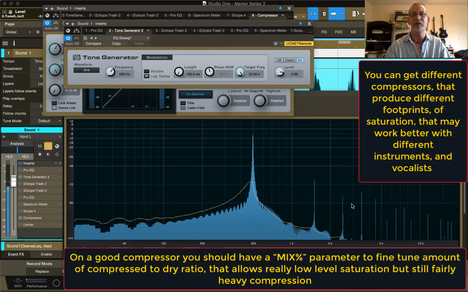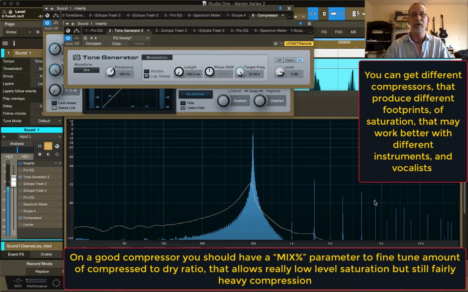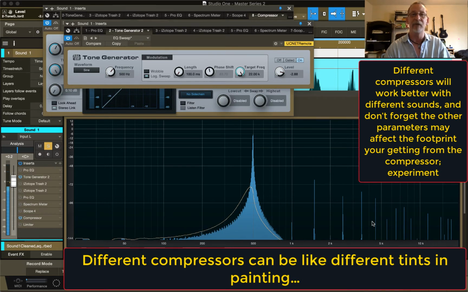You will see that this tone generator gives a pretty obvious footprint of that type of saturation. Like I said, it might act differently on different sounds, so you have to experiment to see which ones the compressor you have works well on. It's like when people get outboard gear: one guy really likes this compressor, another likes that compressor, because it adds a certain footprint of saturation when they want to add a little bit of saturation. Does that make sense? It's pretty widespread harmonic saturation here, not a lot of lower end, not a lot of non-harmonic distortion. So it's pretty clean saturation off this.